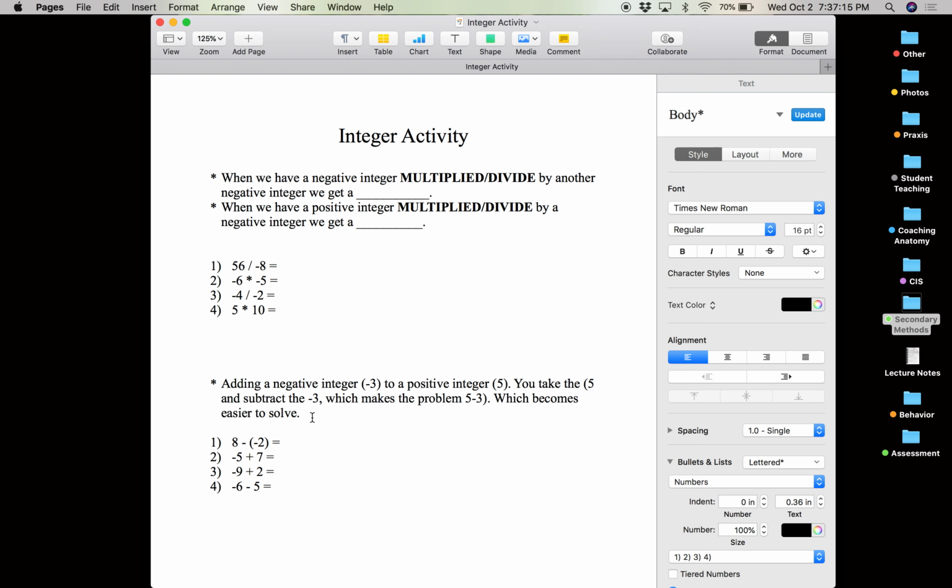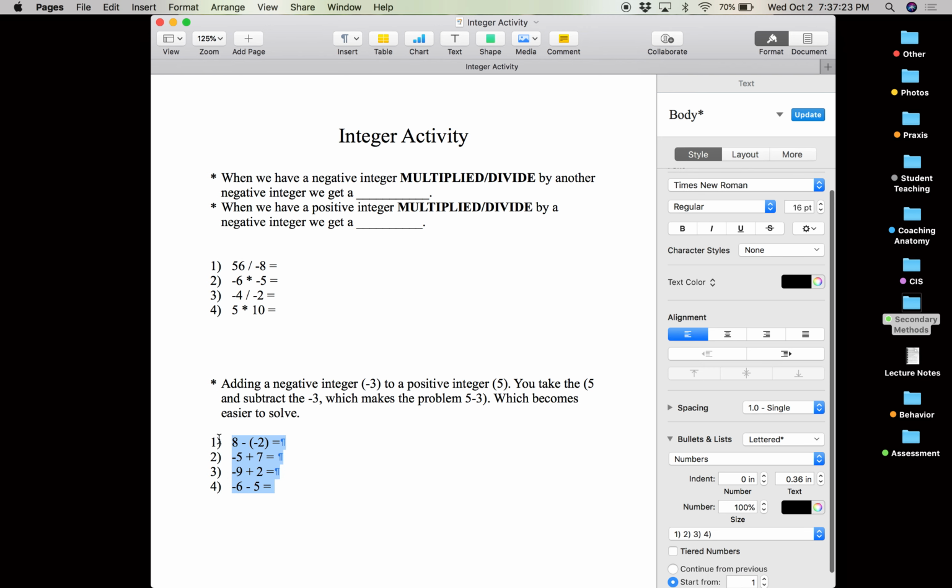And then after that, we're going to go through adding a negative integer to a positive integer. And we're going to do these 4 problems, which may seem a little bit redundant and easy, but we're going to still go through them just in case, because sometimes we mix up that a negative minus a positive. Even though there's no positive here, it's still going to be a negative number. And so I want to make sure that you guys understand that, because we're subtracting, and then as well as a negative plus a positive, and so forth.